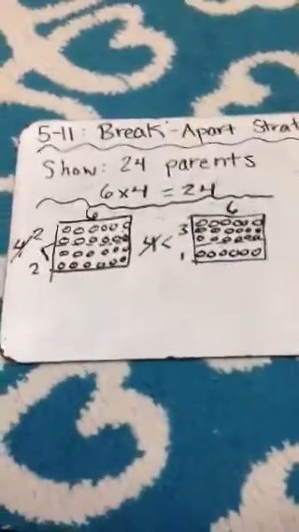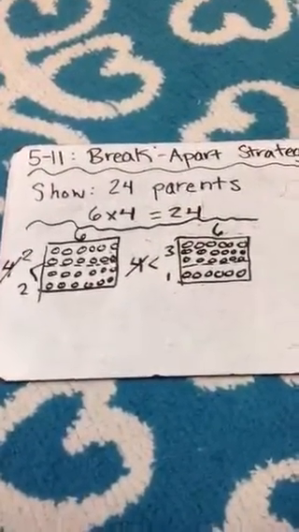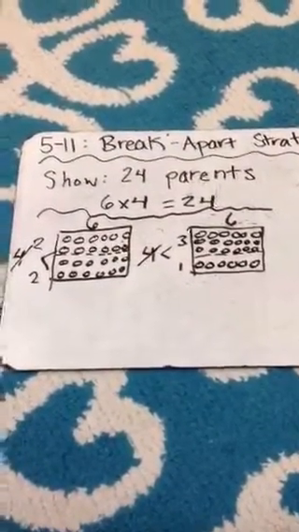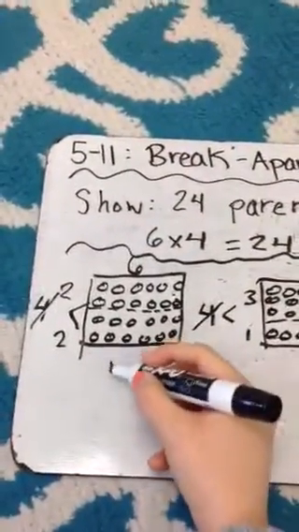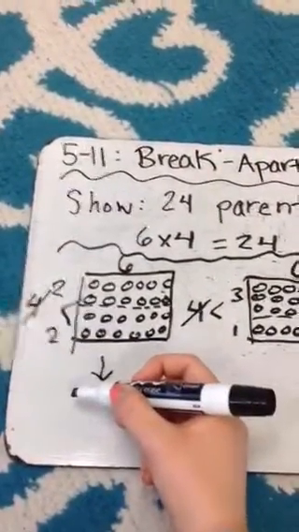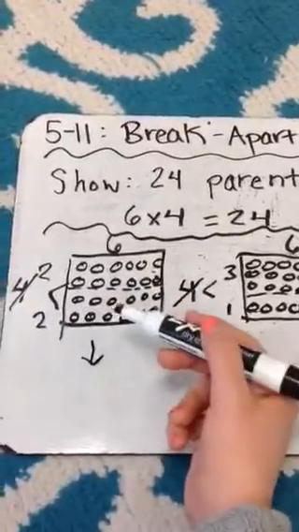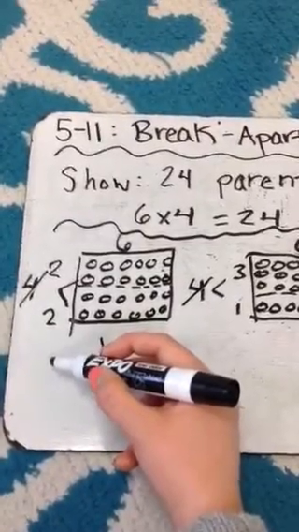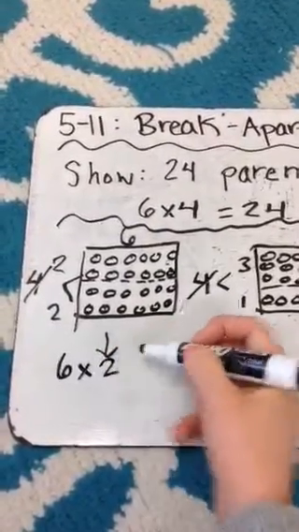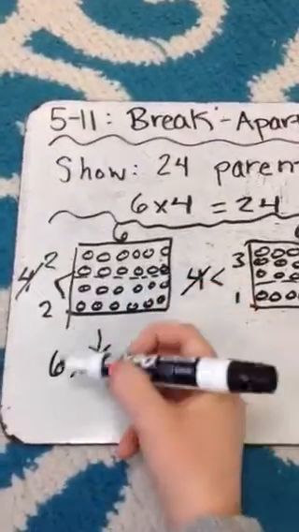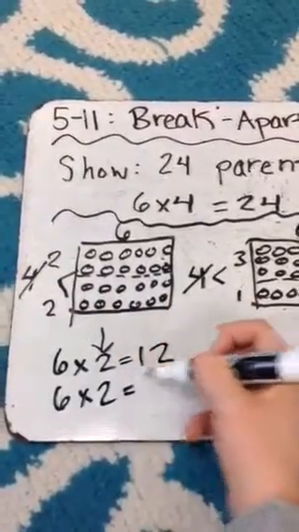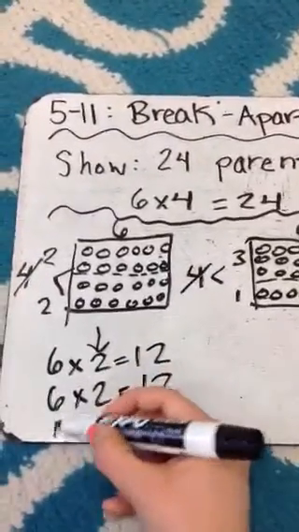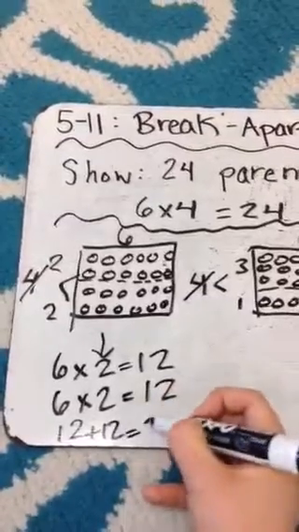Okay, so I found 2 ways to organize my parents, but now I need to make number sentences to show that these are 2 ways that work, just different ways of organizing them. So here we go. Let's try it out. For this one, we did a 6 by 4, just the same, but we broke it up into 2. So here I did 6 by 2 is 12 for 1, and then we did another 6 by 2 is 12. And then if I add 12 plus 12, I get 24.